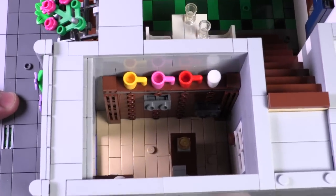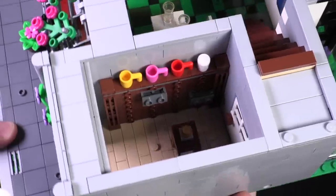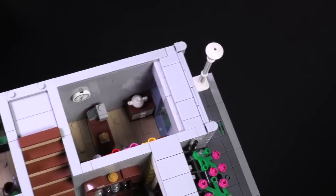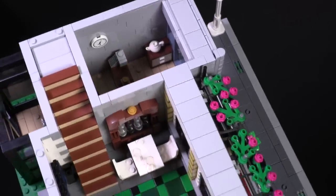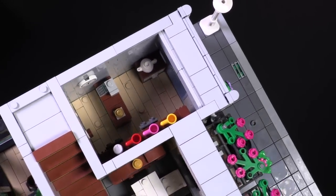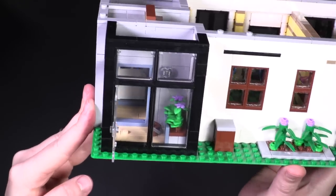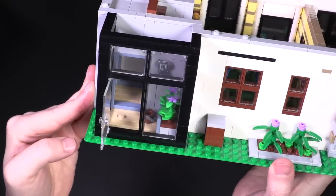The tea shop has a great-looking rack of shelves, all full of different teas. Some of those drawers are open, which is a nice touch. You can see a kettle, a cash machine, and a variety of mugs along the top shelf. I imagine you could get either a glass of brewed tea here, or just buy some tea to take home. I like that the back room has some shears on the wall for pruning or harvesting, as well as a bucket for collecting tea leaves.